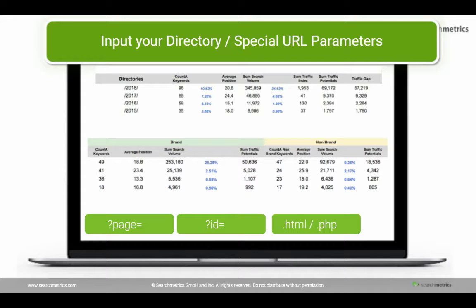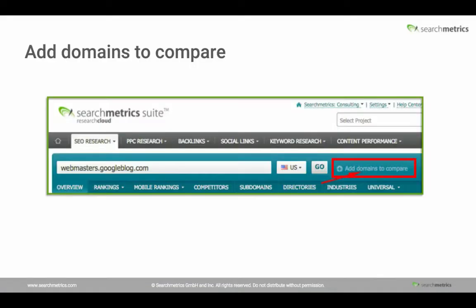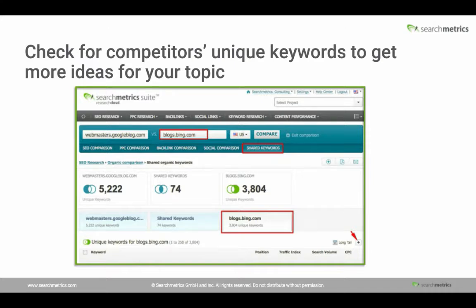Exactly. The beauty of it is you can also do the same for your competitors. Just do the same method, key that in Research Cloud, and put the raw data in the dashboard, and you can compare it. Okay, what is your status quo right now compared to your competitors? Oh, super cool. Yeah. So you can click the comparison, then key in your competitor's domain within the same country, then extract the data.